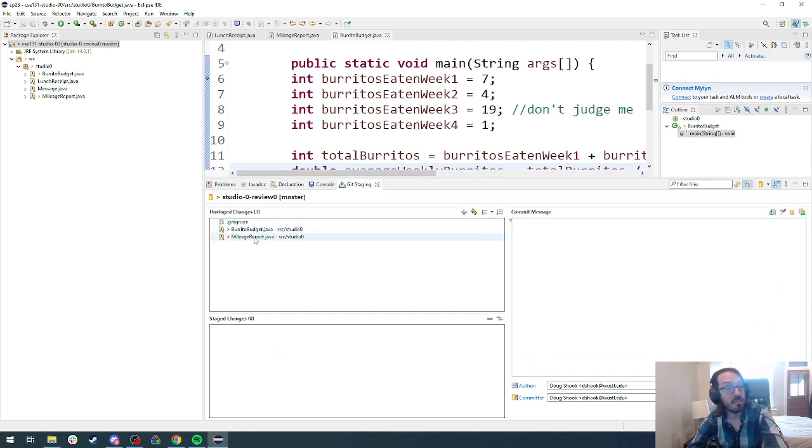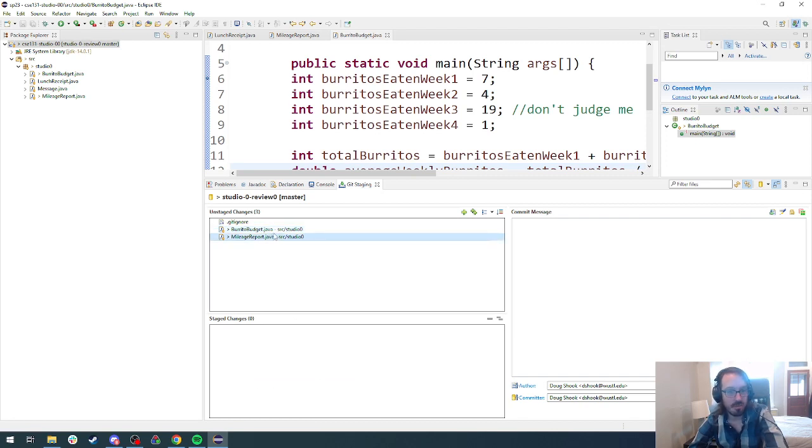These are the files that have been changed. So if I look at these files, these are the ones that I've changed or modified. The ones that I want to commit and push, that I want to send up to GitHub, I'm going to drag them down here to the bottom. And they're supposed to show up down here in the bottom box.